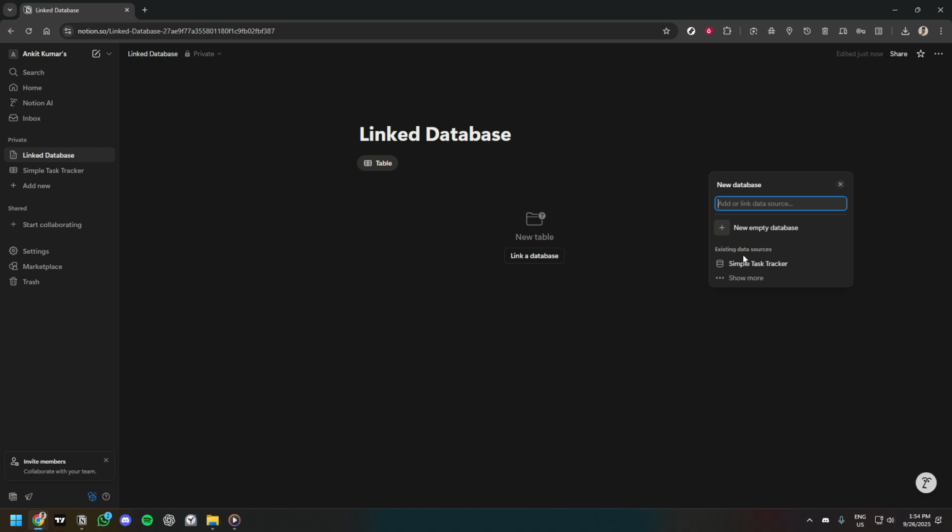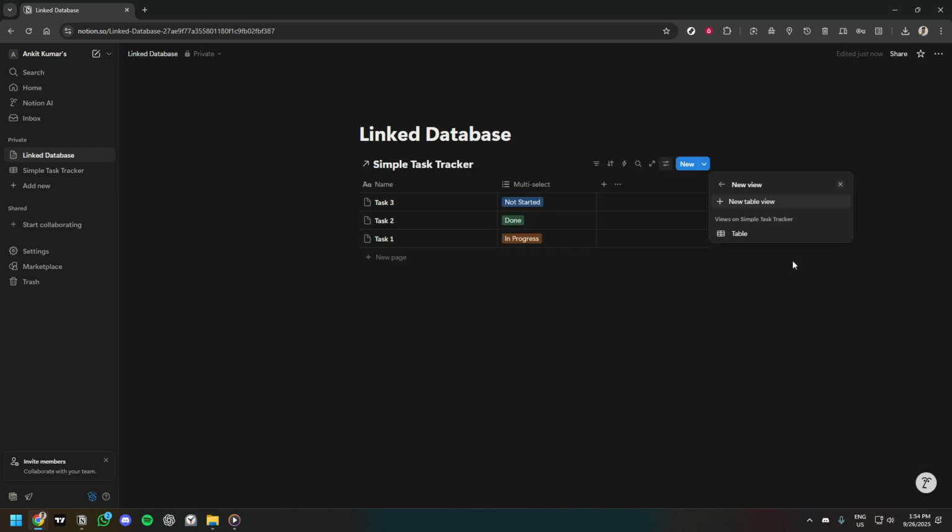You'll have a streamlined view of your data, perfect for tracking different elements without having to manually recreate or duplicate work. Finally, you need to specify the database you want to link to your current page. Once you click on Linked View of Data Source, a list of available databases will appear. Go through the list and click on the database that you wish to link. This will finalize the process and create a dynamic link between the databases, updating changes across your workspace in real time.